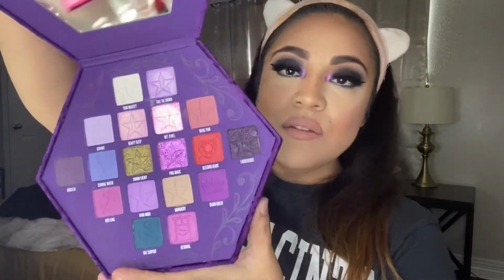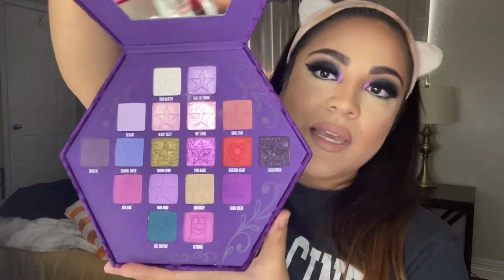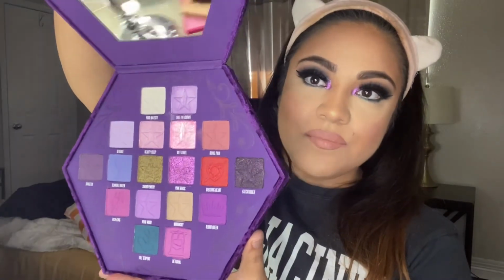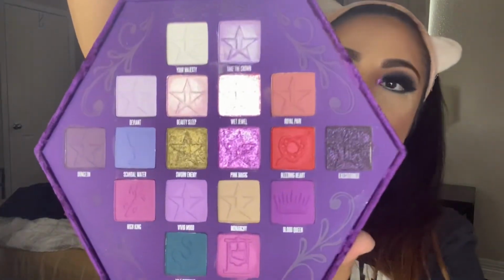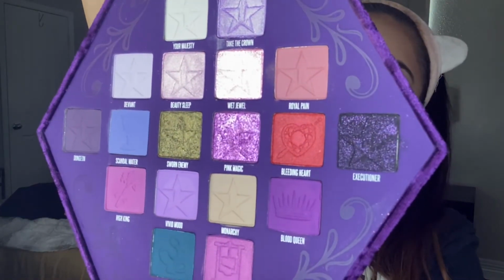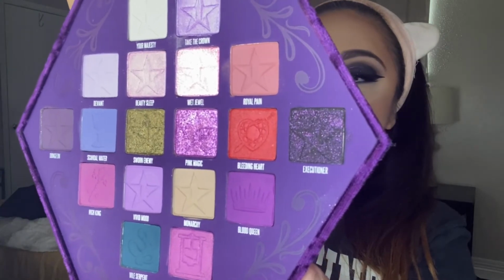I would say totally worth it. The shades are super pretty. Again, I can't say that word enough. Pretty, pretty, pretty. That's it. Here we go. Man, I'm so happy that I got this sucker. So this is the Bloodlust Artistry palette, and it is totally worth it, I would say.